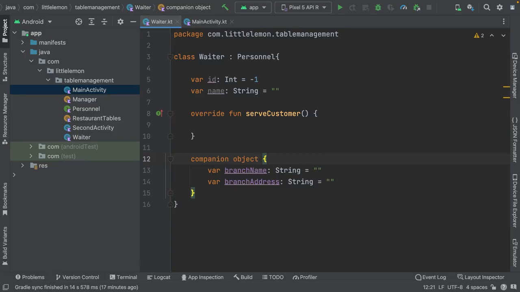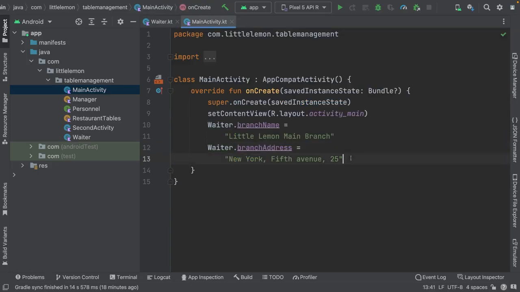Now, all instances of the Waiter class will have the same branch name and address. If it changes in the future, you can just access the static variables of the Waiter class and update them. This will update them for all instances of the Waiter class. To summarize my demonstration of companion objects, remember that a companion object is a powerful feature of Kotlin, which enables static variables and functions. Unlike other programming languages, it allows you to visually separate static members from the non-static ones. You will use a companion object a lot in practical Android development. Therefore, it is important to remember and follow code convention guidelines. This will make your code more readable and intuitive.